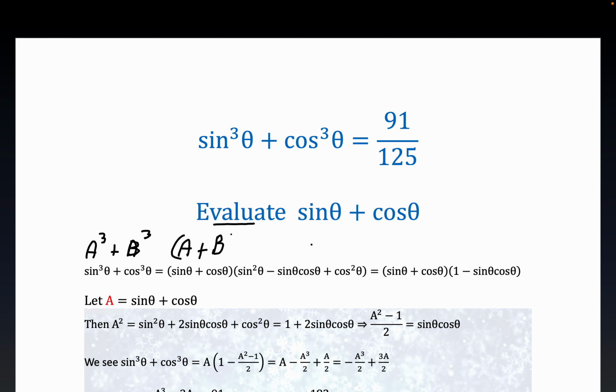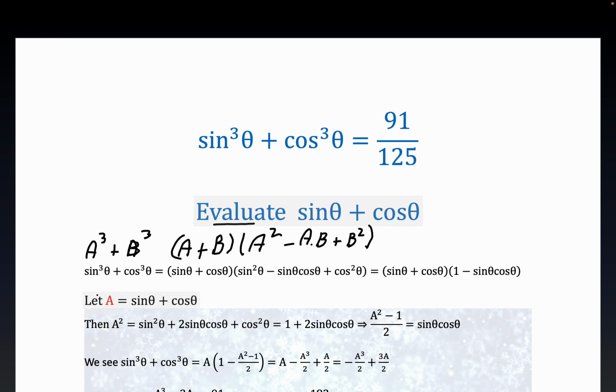times a squared minus ab, the quantity, plus b squared. Again, a lot of you guys could have done without me writing that down. But anyway, that's very well known. The sum of two cubes and the difference of two cubes have a similar appearance. Okay, so that's all we did.